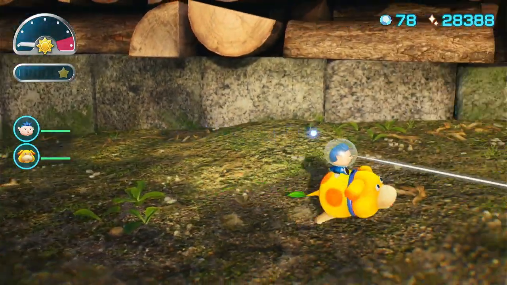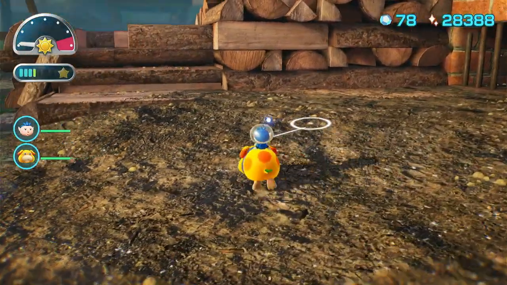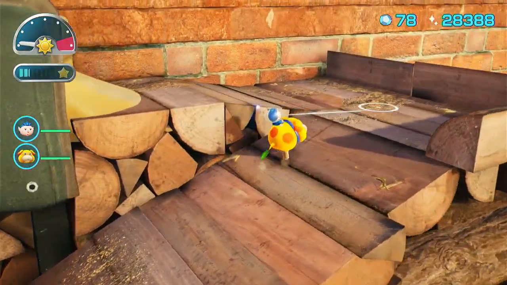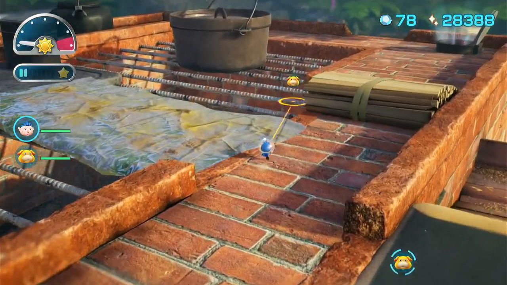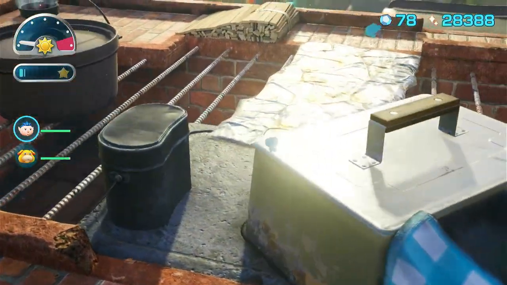Is there an easy way up? Like a shortcut that we've made for ourselves? I mean, we can jump up this way, so that's probably what we want to do. Just like that. That's fine. The Dandori Challenges is probably a good starting point, possibly.